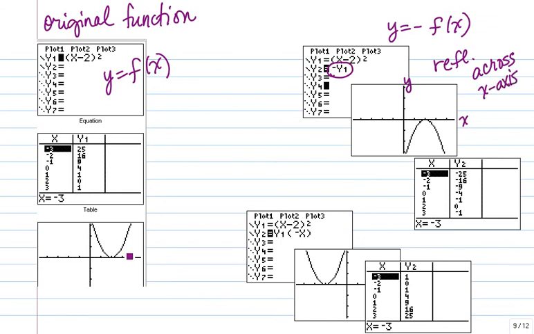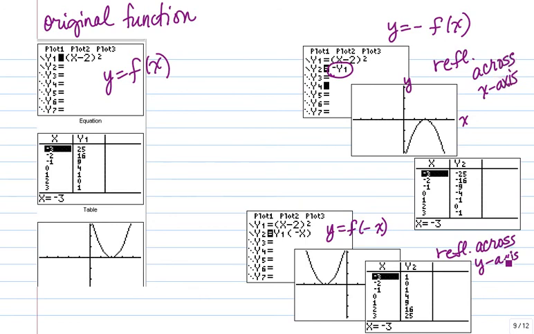Right, you can see that. If you even had a picture, or a piece of paper rather, and you had this graph drawn on the paper, and you folded that graph on the x-axis, or even you flipped it over vertically, you're going to get a reflection of that graph. Now let's look at what happens if we replace x with negative x. So this one is really y is equal to f of negative x. Notice what happened. Now the graph went from the right side of the y-axis to the left side. It flipped over the y-axis. So this is a reflection across the y-axis.